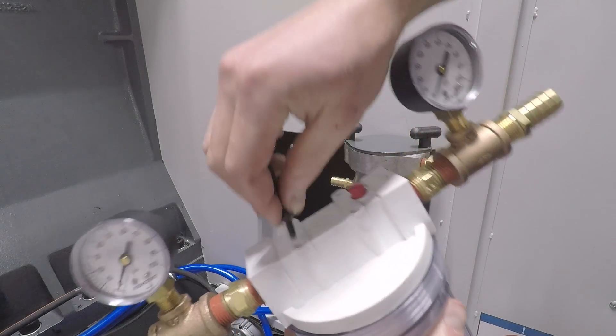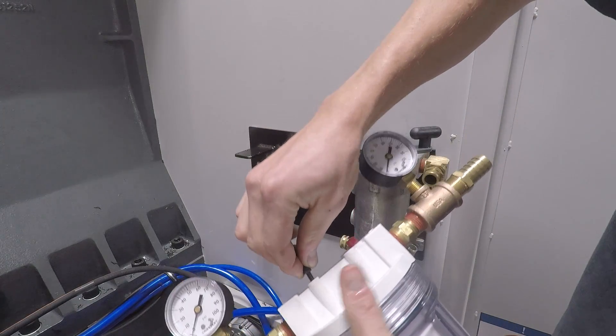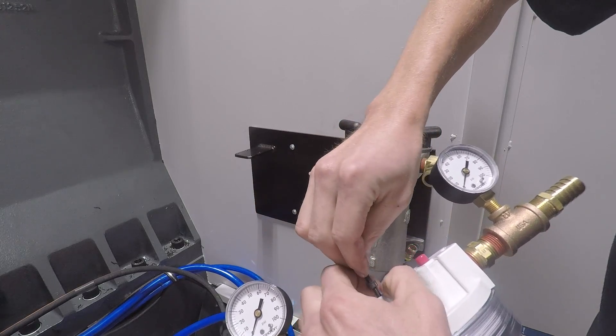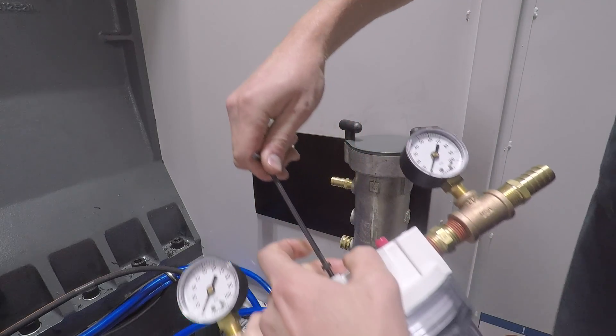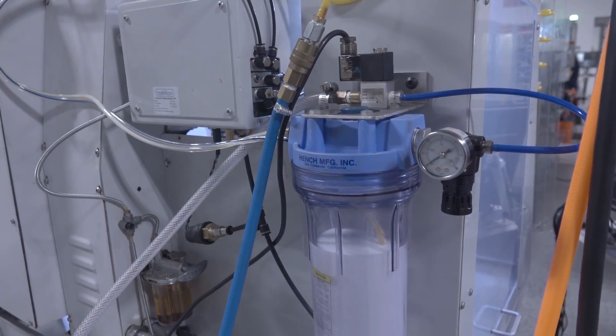The plastic top of these filters, I believe, is a sort of a self-tapping type of plastic. We've used regular machine screws just fine. We've done the same thing on the fog busters for our Tormach machines.